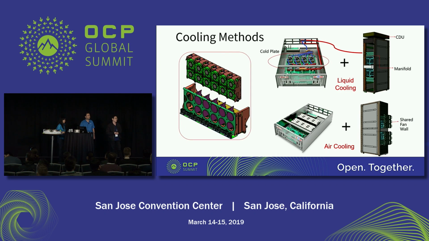And for the cooling method, generally there are two ways. One is air cooling, the other is liquid cooling. Currently most GPU servers have the fans physically located in the chassis for easier implementation. The other way is that you can disaggregate the fans from the compute load and the GPU accelerator load to a central location. In this example, this is a shared fan wall. And you can also use liquid cooling to support accelerators with more than 400 watts, which can solve the thermal challenges.